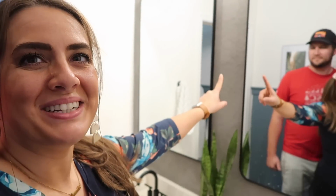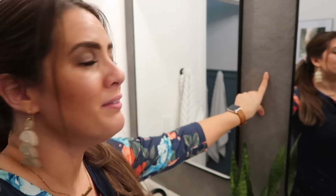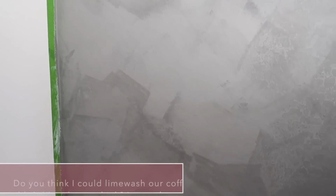I am interested. So our coffee table downstairs is very dark and it's actually getting quite a lot of scratches now. A bunch of boys and just regular real life living. And so I'm kind of interested in basically trying lime wash on it. I have to do more research on it, and I'm sure I would have to put a protective sealer coat on it. But what do you guys think? Let me know in the comments what you think about that.